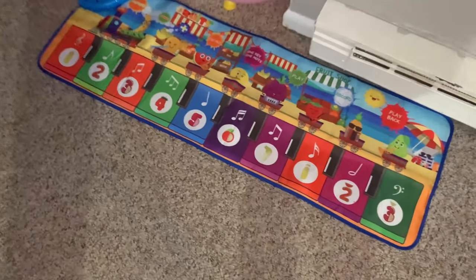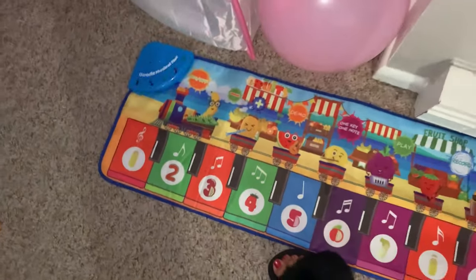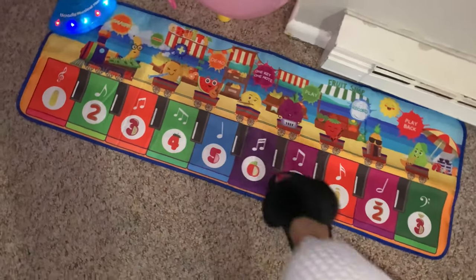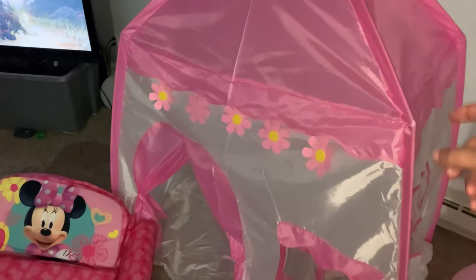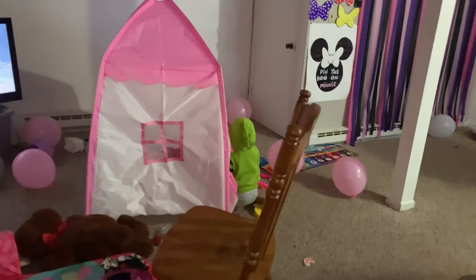So we got Vivi this little piano. Yeah, we got her this little piano. We got her this little playhouse. And then my mama got her this couch for the little playhouse.